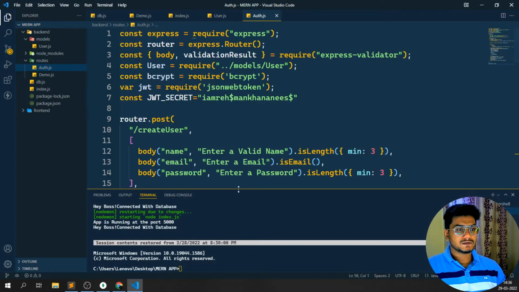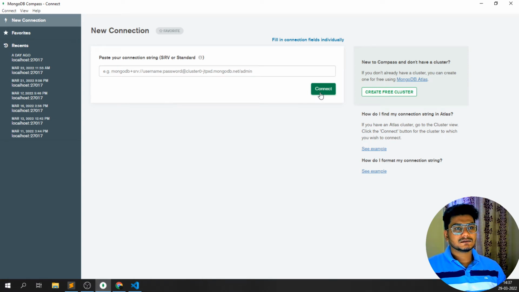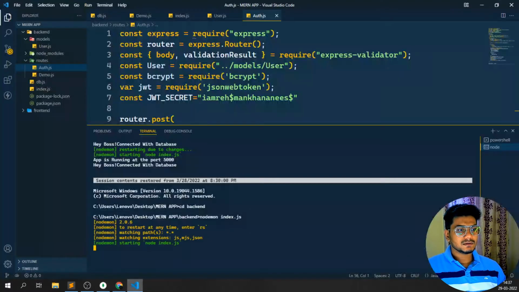Here is the code which we completed in my last video. Here I need to just run the backend directory. To do that, I'll type cd backend, and now I'll type nodemon index.js. Okay, so the server will get started. Now I'll open MongoDB Compass and click on connect so that the MongoDB connection is done. Once it is connected, you'll see the output over here. Now coming back to the code, you can see it is starting the node.